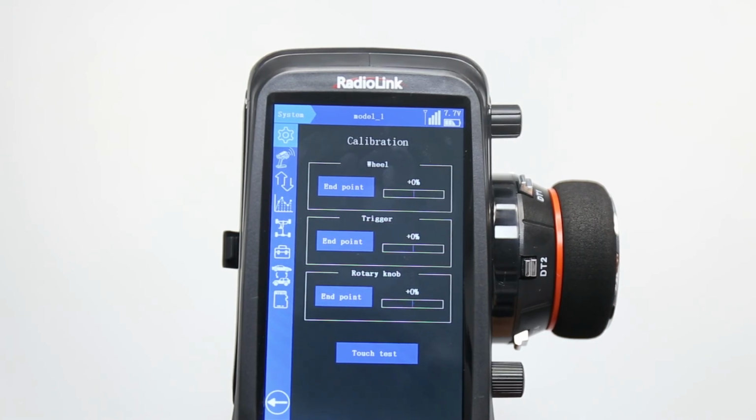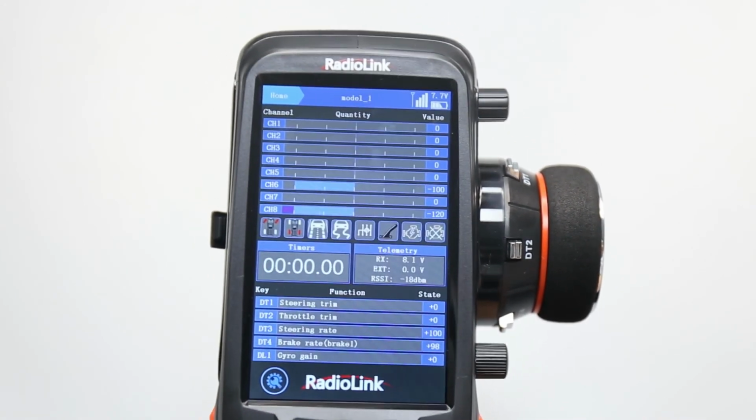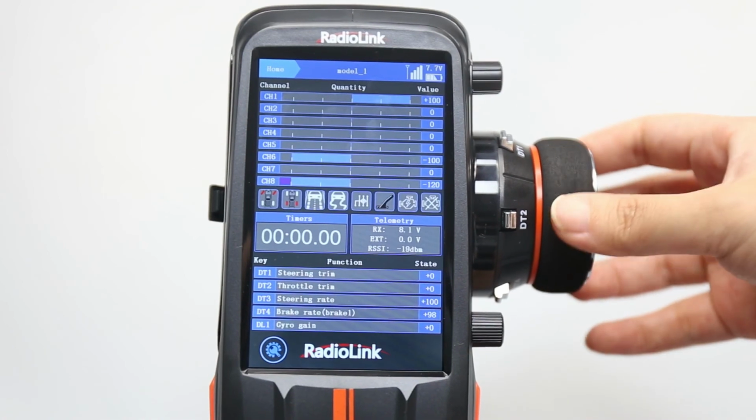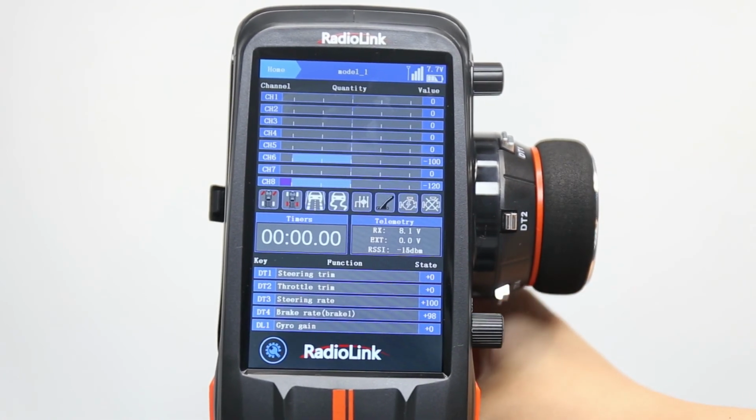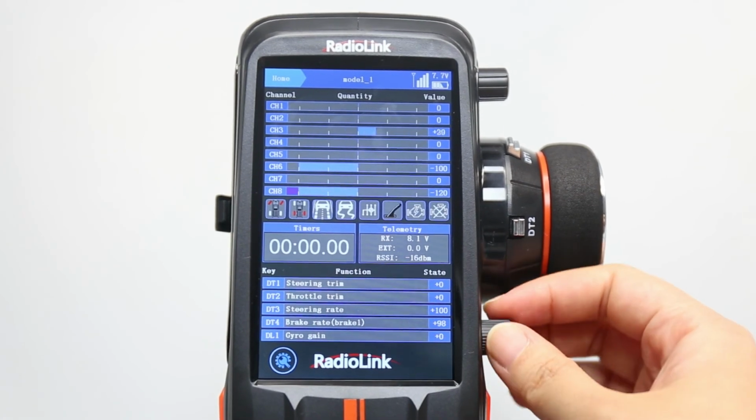So all the calibration is done. Click the Power button to return to the home page and move the wheel, trigger, or VR knob. You can see there is no problem with the servo display.